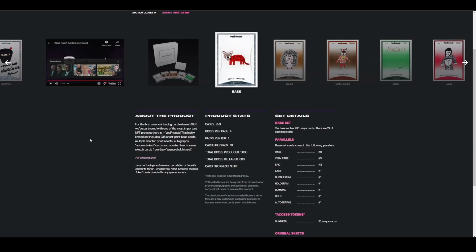The Zerocool thing. So this is a splinter company, I guess. It's essentially the non-sport trading card division of Fanatics now. We have the sports card trading card division, which I don't believe is yet to be named.